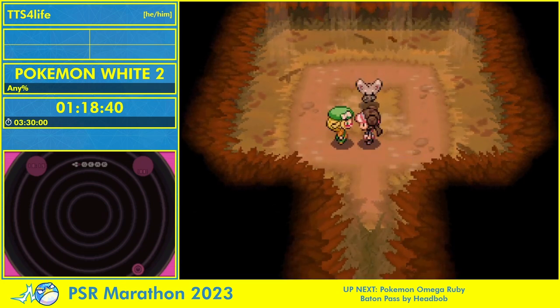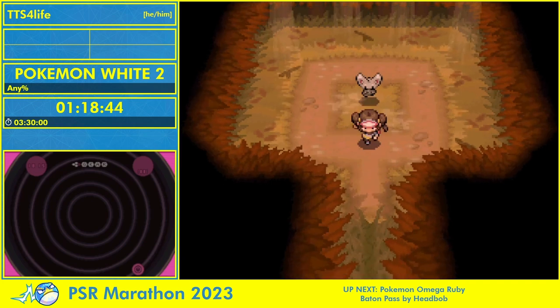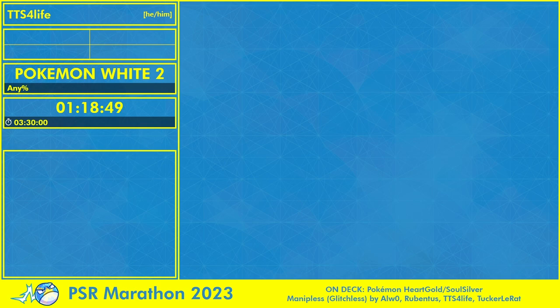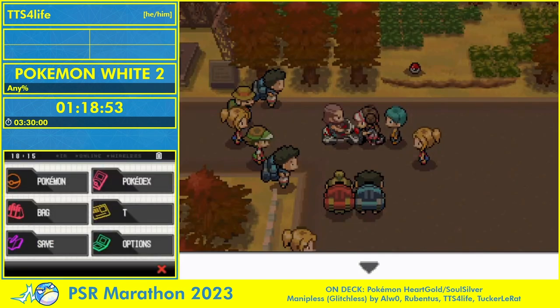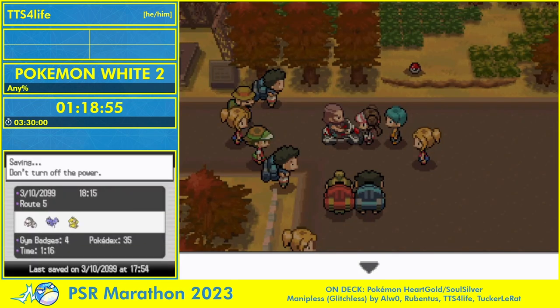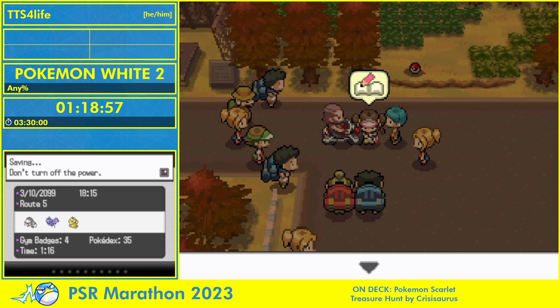Drillbur was picked up in Castilia Sewers right before the third badge. It is the soonest that we can get access to Drillbur, because yes, Drillbur is a very busted mon. So, we were shown the wonders of the Hidden Grotto. We don't care about the Hidden Grotto.